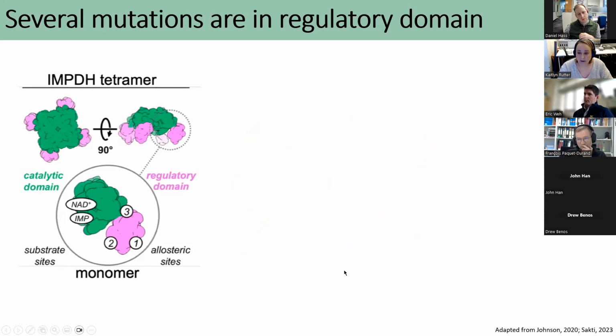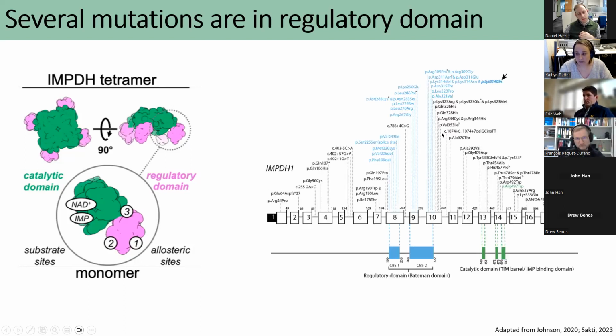But back to the retina. So I mentioned that several mutations can lead to autosomal dominant RP or LCA. There are a ton of different IMPDH mutations that can lead to this phenotype. And a lot of these are in the regulatory domain, which is where ATP and GTP is binding. So that's providing us a little bit of a clue of what could be going on, including one of the most common mutations found in the human population, which I'll be talking about later in my talk, in this region.